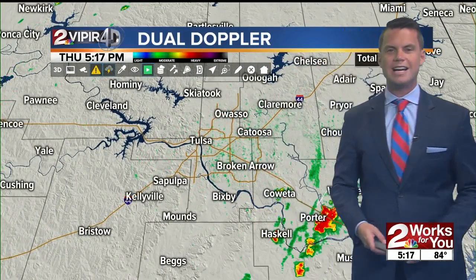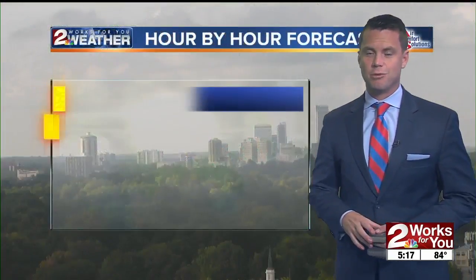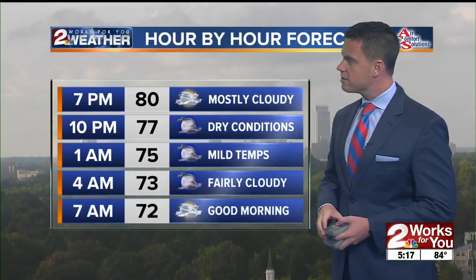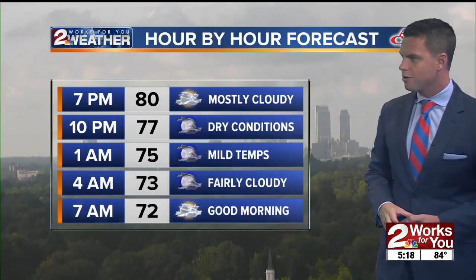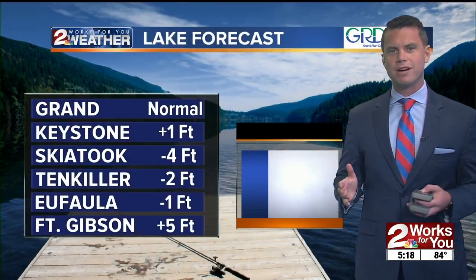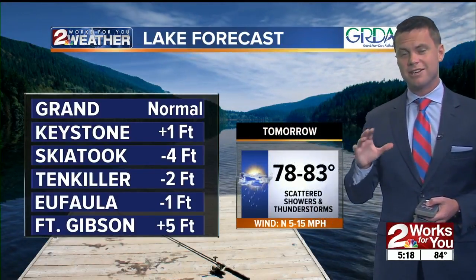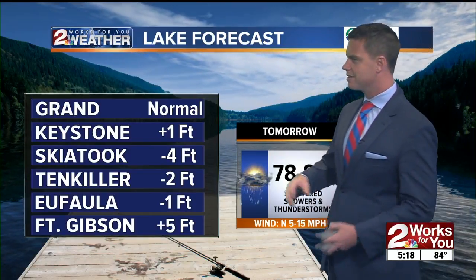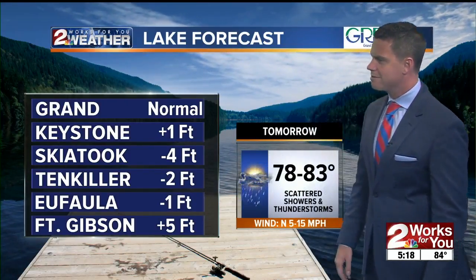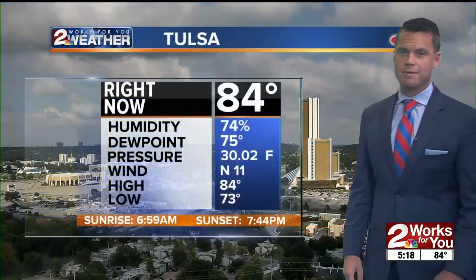Right now in Tulsa, all is quiet and dry. We're not out of the woods just yet, as we do have more opportunities for rainfall this evening. Temperatures will be in the lower 80s at 7 o'clock, dropping into the 70s for early portions of your Friday. Lake levels are mostly pretty good. Sky Took is dropping a little too much, unfortunately, because Tulsa and the north have seen a lack of rainfall — they need rain, and that's why we have the deficit in Sky Took. Down at Fort Gibson, levels are five feet above normal. We do have a chance for scattered showers and storms for the upcoming Friday.